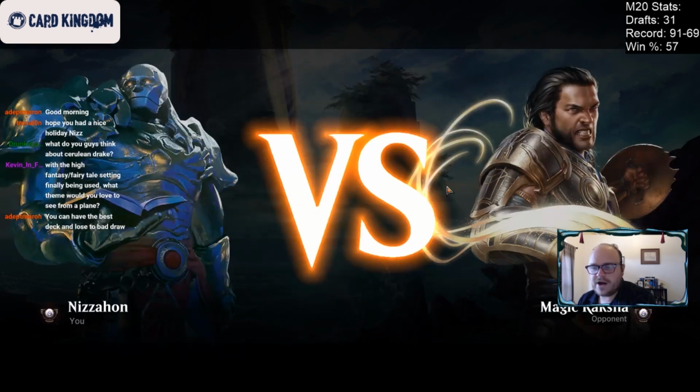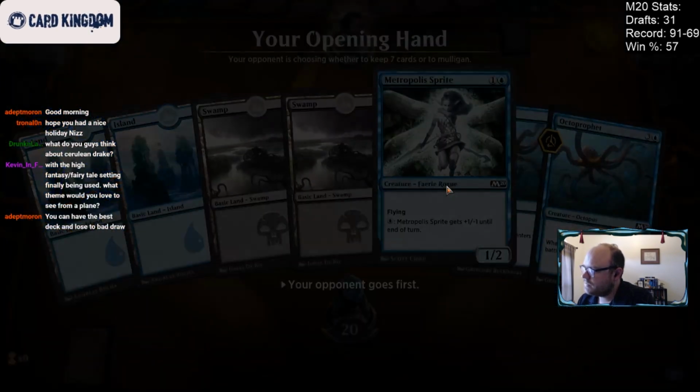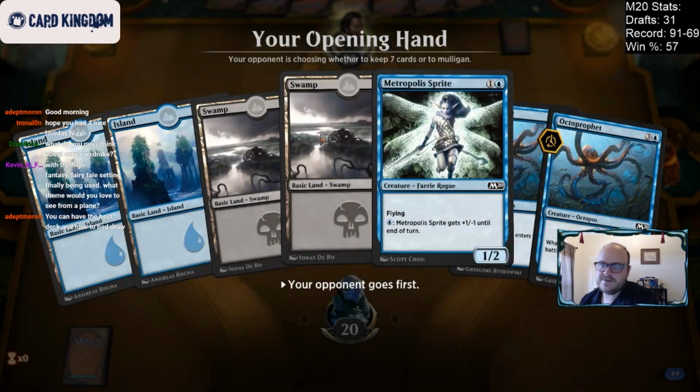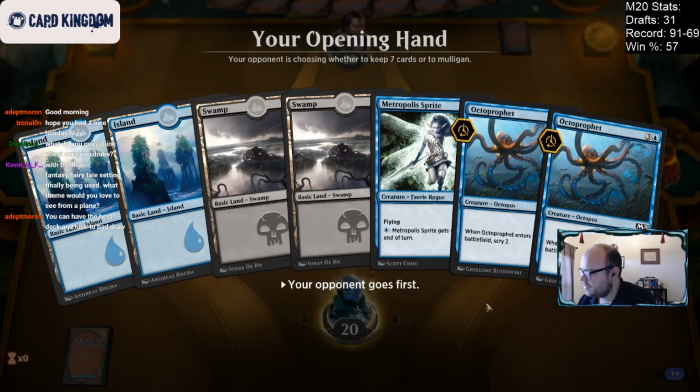I don't know if I would call Eldraine high fantasy. There's a difference between Arthurian literature and high fantasy. That's a pretty good hand overall. You know, early 2-drop, couple cards that help us draw.